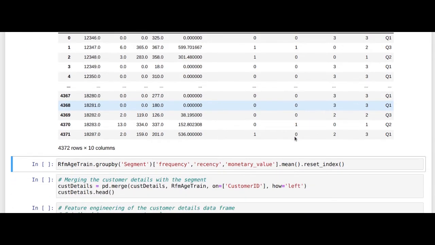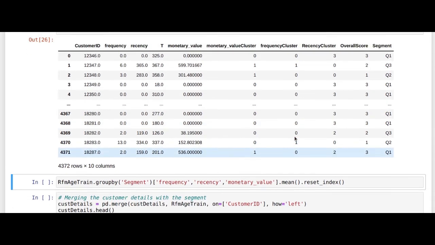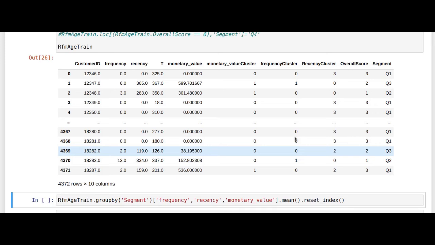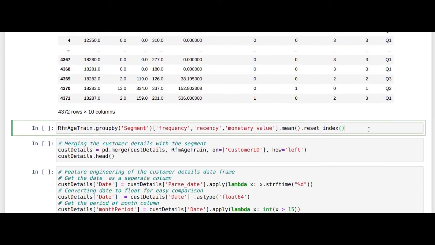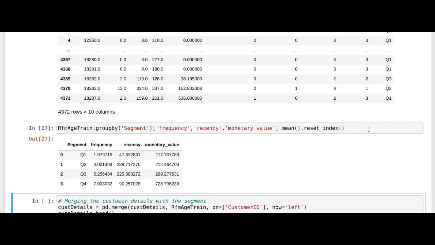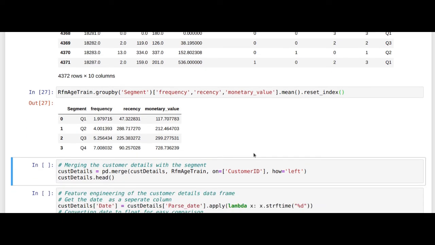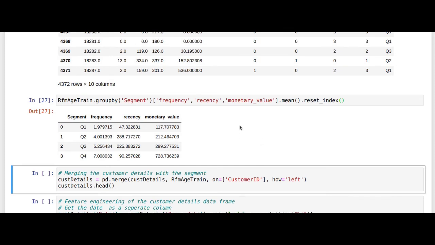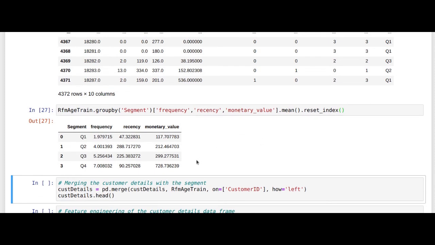Now let's group this data according to the new segment values, and see what the mean values of frequency, recency and monetary are. Let's run this step. This is the output which we get. Here you can see that Q4 is the most desirable one, where frequency is one of the best, recency is not the best but second best, and monetary is the highest.